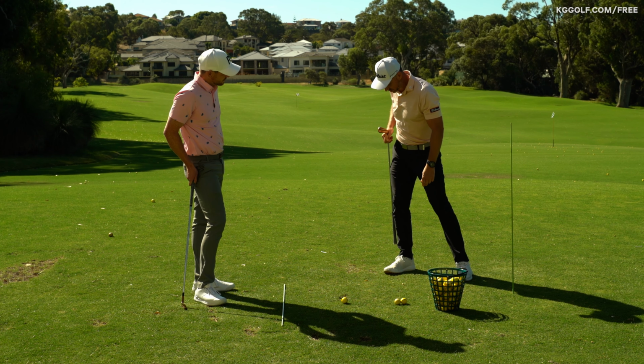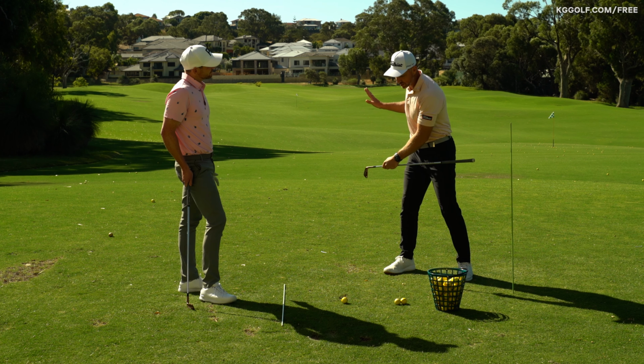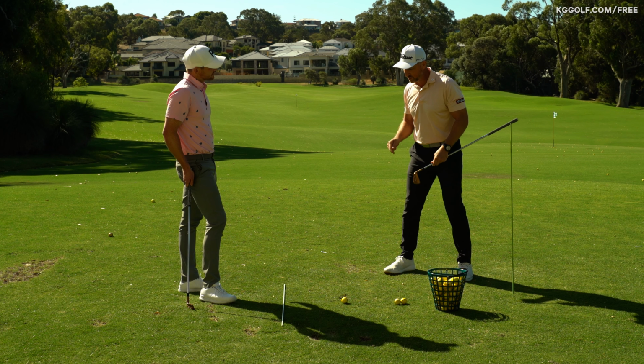Exactly. And the recovery time in the downswing, or let's say the downswing move, happens in a third of the time of the backswing. So there's literally no recovery time when they're out of position. That's one of the things I always try to explain to my students: the time that you have going forward is much less than going back. So we need to be in position. We need to be prepared to actually make some sort of move. And often we will see the move, but again, they're coming from a position that's so far across that they just can't recover in time.